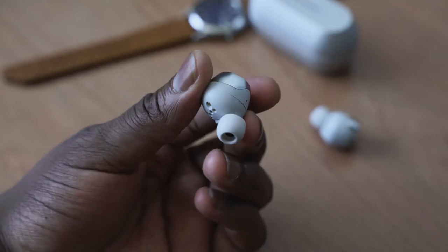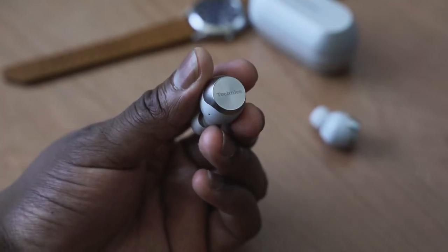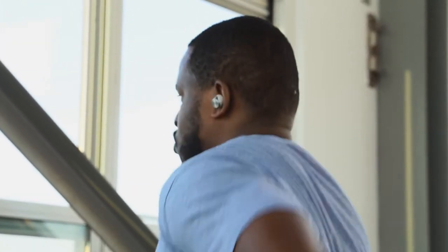Whether you pick them up, put them in your ears, and shake around, they fit really comfortably. You've got multiple ear tips to customize the fit with different sizes, and they also work well if you're working out because they're IPX4 water resistant, so within your workout regimen you can enjoy listening to music.